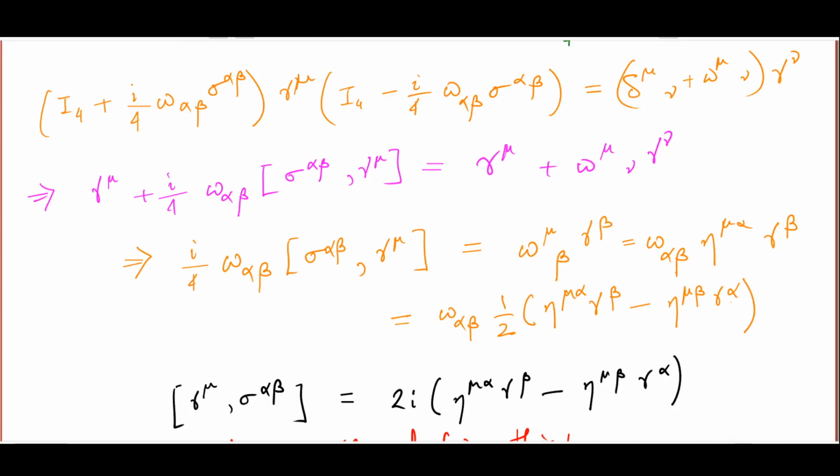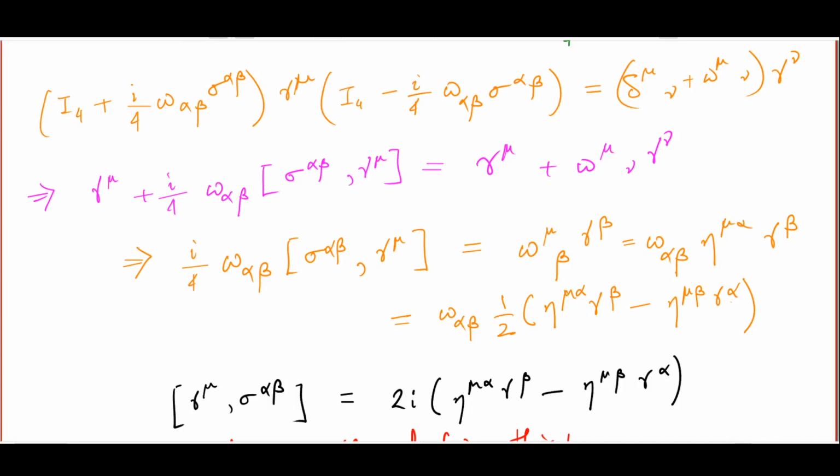At this stage, let us pause and take stock of what we have done. What we have achieved so far is the following. We have shown that the Dirac equation can be covariant under Lorentz transformations provided there exists for every Lambda a matrix S of Lambda which will act on the Dirac wave function, the 4x1 column vector. We had found out the condition which this S must obey, namely S inverse Lambda gamma mu S Lambda must be Lambda mu nu gamma nu.